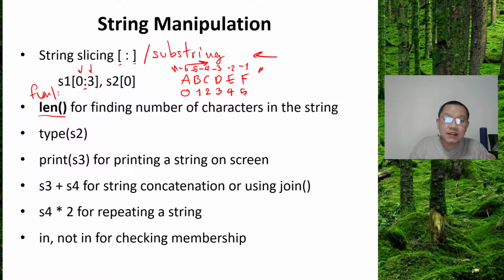We call it function. What is a function? When we learn later on, next week or the week after, you will learn how to create a function. Creating a function in Python is very powerful because it allows the code or the programs to be recycled, to be reused by other people without typing several lines of code.